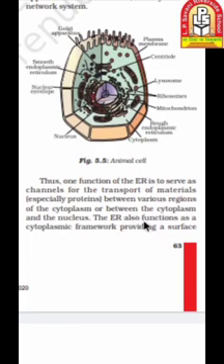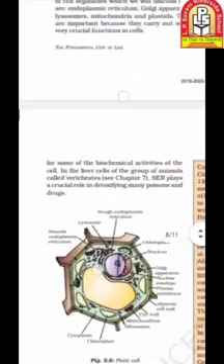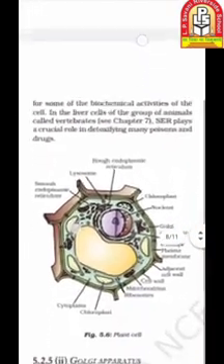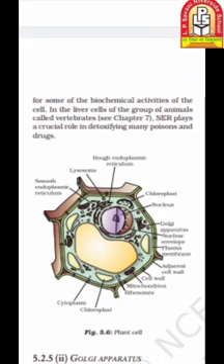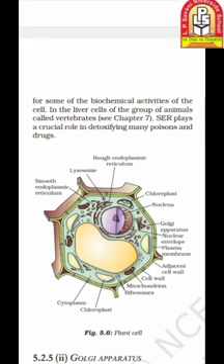The endoplasmic reticulum also functions as a cytoplasmic framework, providing a surface for some of the biological activities of the cell. What is mentioned here? It provides the surface for biochemical activity of the cell, because its design is like a bundle, so its surface area is increased. That's why it provides a surface for some of the biochemical activities which happen inside the cells.